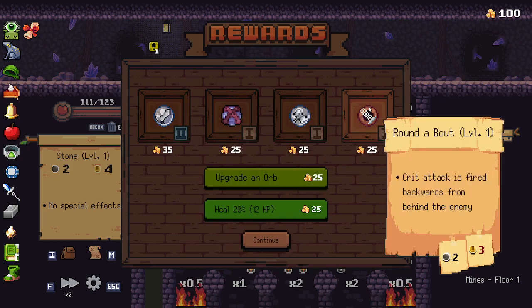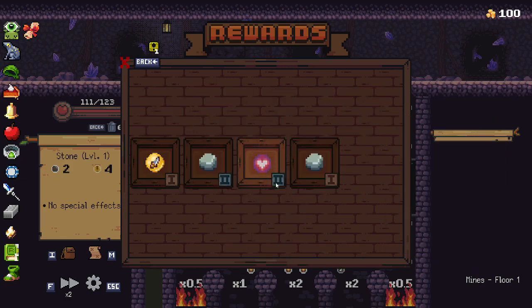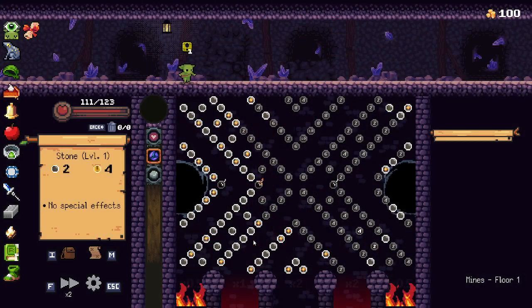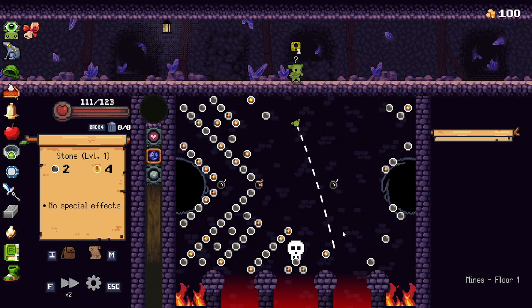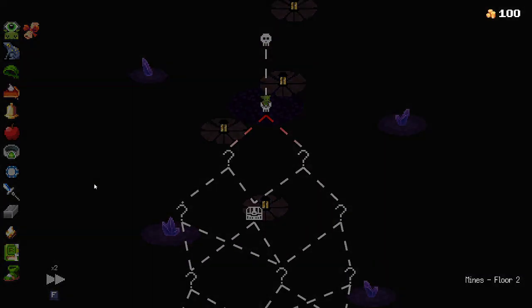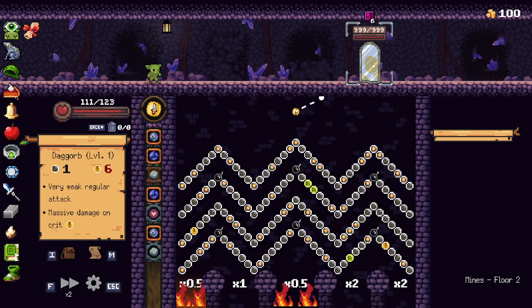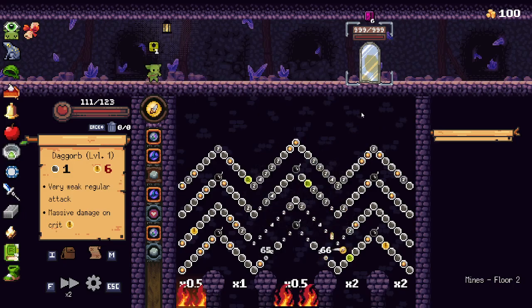Ew, no. Nope, back. Nope. We're just gonna continue forward. So that, the thing I chose. Oh, I hate this guy. Because he reflects all damage back to me.